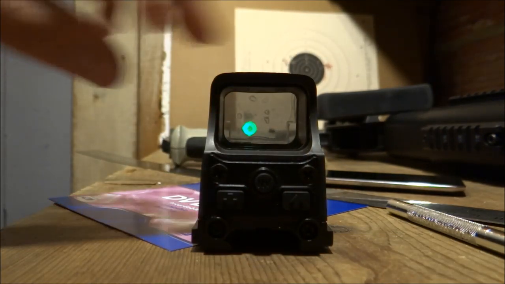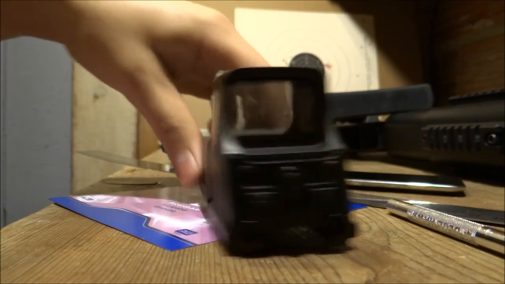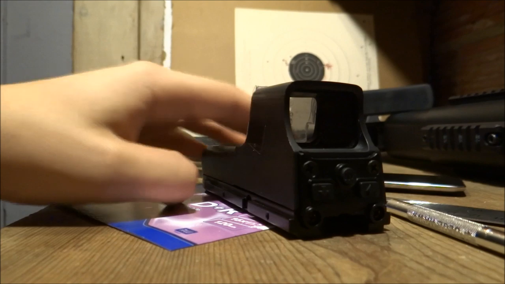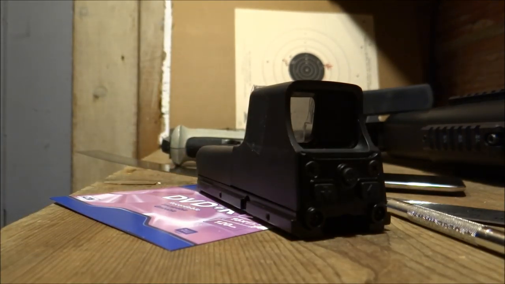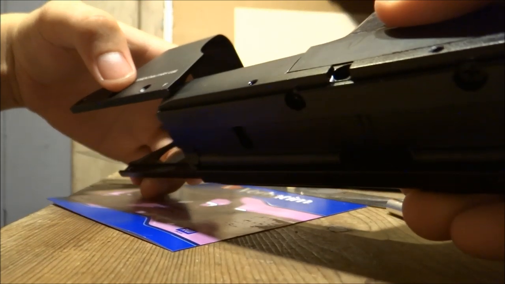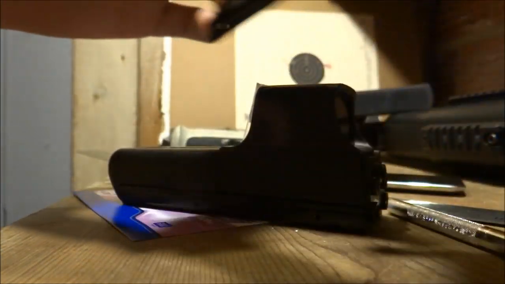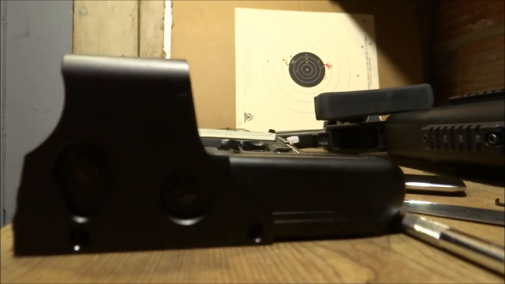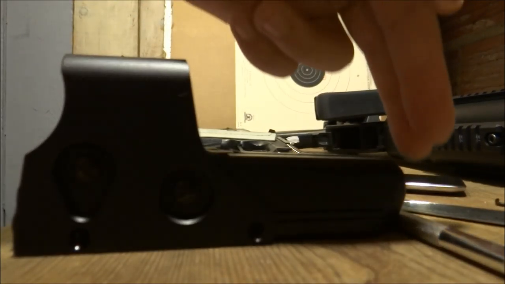Let me put this shield on though, so we can kind of see how it looks all completed. So that's it - doesn't break up the profile of your sight at all. Still looks like a holographic sight. You don't have this big ugly piece of glass sitting in front of your sight or nothing. It's just the same thing as it was before - no changes in visibility, obviously apart from those air bubbles, but those can be pressed out. But I was just doing this in the interest of time and for this video.